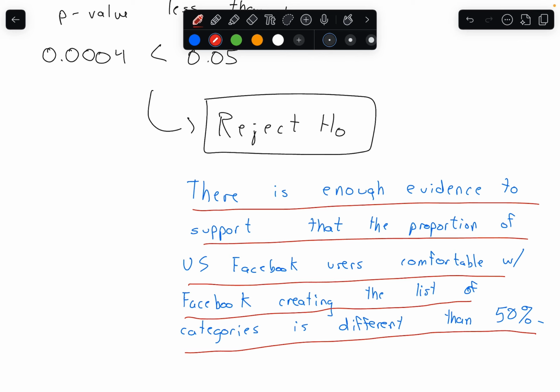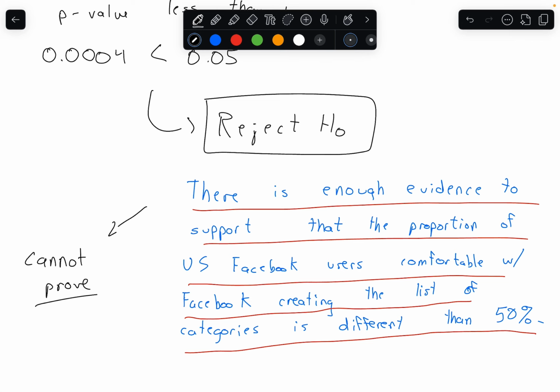Now, we want to be extremely careful with the alternative hypothesis with this interpretation of it, because there are some changes that you can make and there are some changes that you cannot make. If you want to use this interpretation as sort of a boilerplate fill in the blank statement, it will work for basically every single hypothesis testing question that we look at. But there are some words that I'm going to point out we are not allowed to use. And the one I want to specifically call out is we cannot ever in these types of problems prove anything.